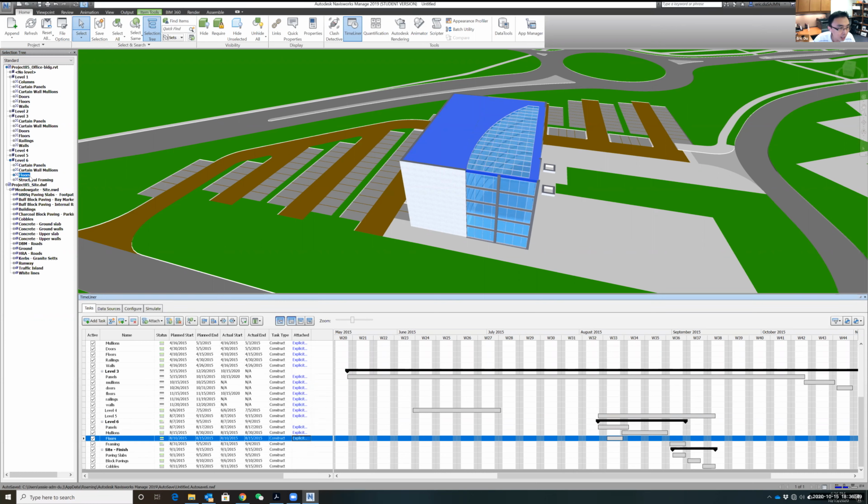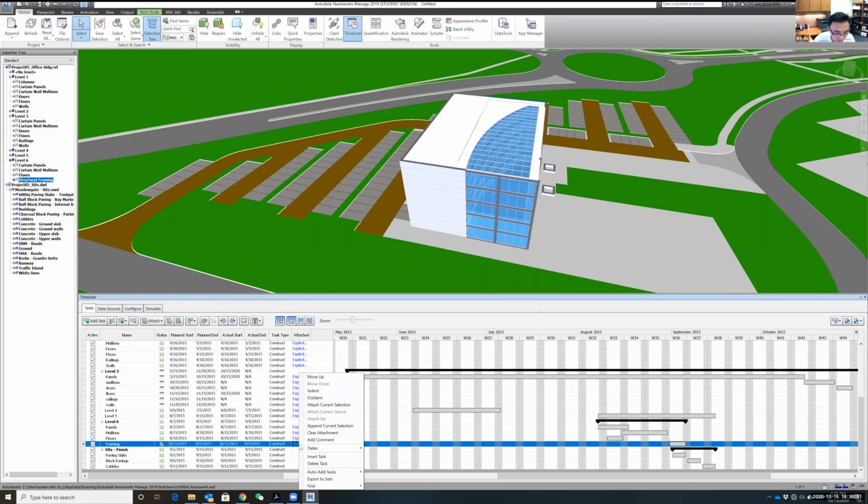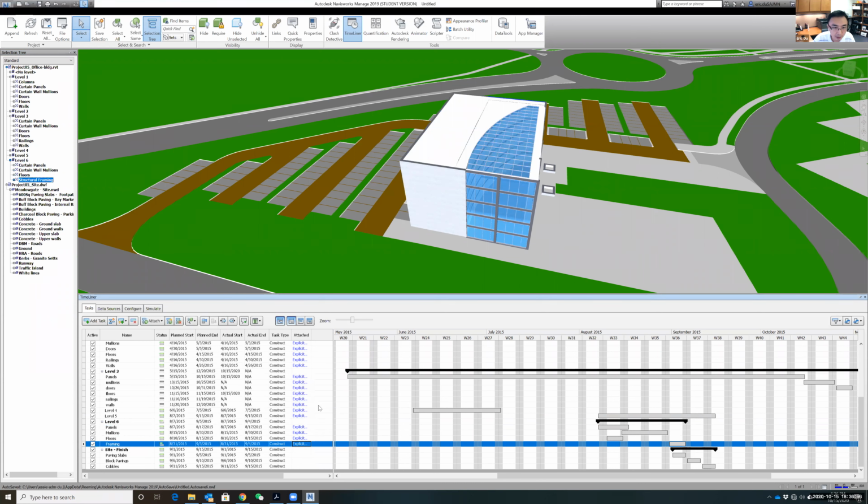Some of you asked how long it would take to develop a 4D simulation model. I think it's drawn right. Now you should have a sense. The most difficult part is actually to prepare this linkage. The most time-consuming part, not difficult part.